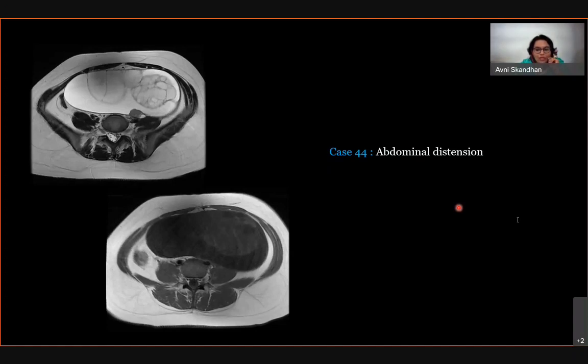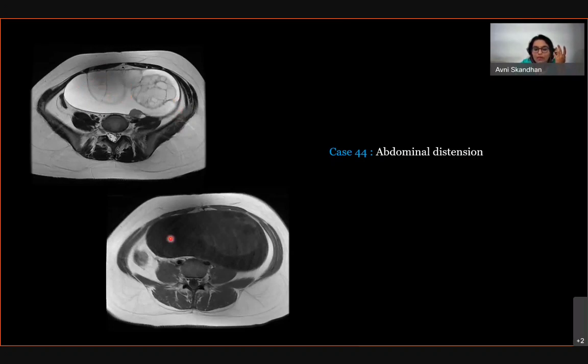Okay, I'm getting a lot of different opinions regarding this. So how would you describe this? This is a large abdominal. Okay, you cannot say pelvic here, but I'm telling you it's a large abdominopelvic cyst here, which is multiseptated, which you are able to see here. It's multiseptated. It is large.